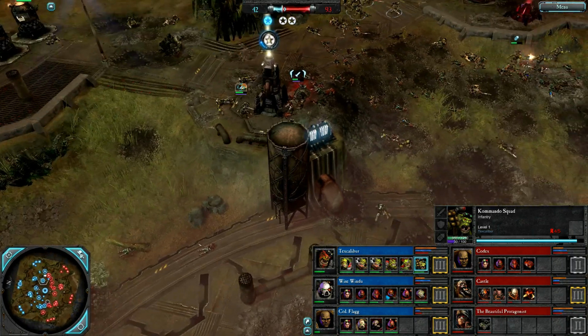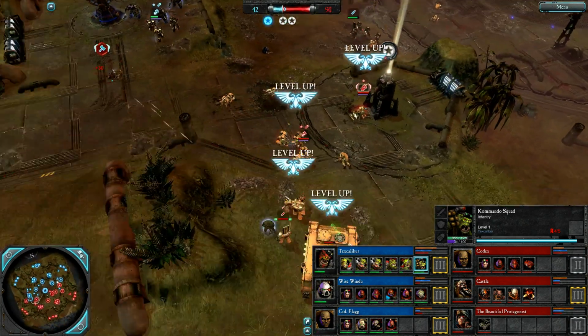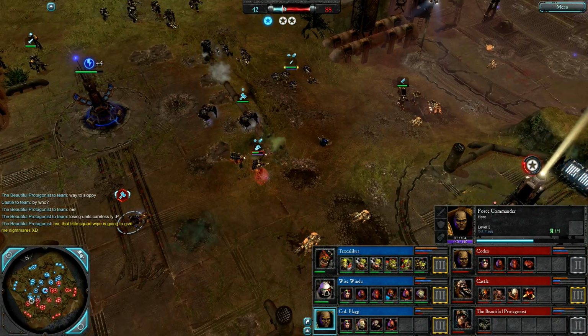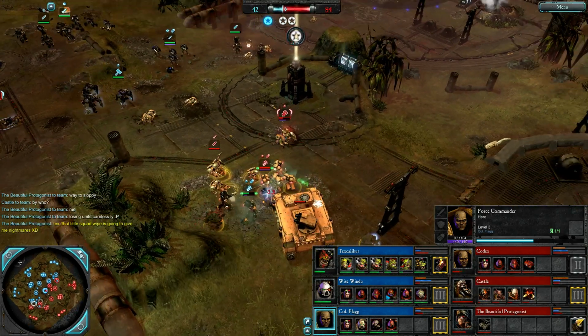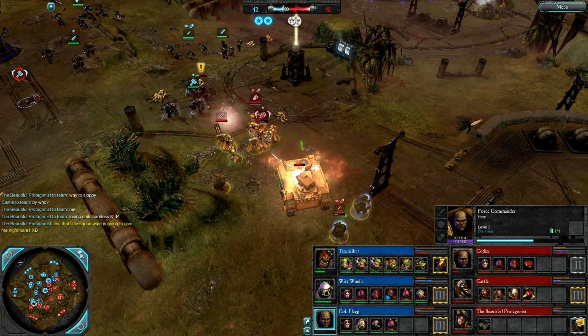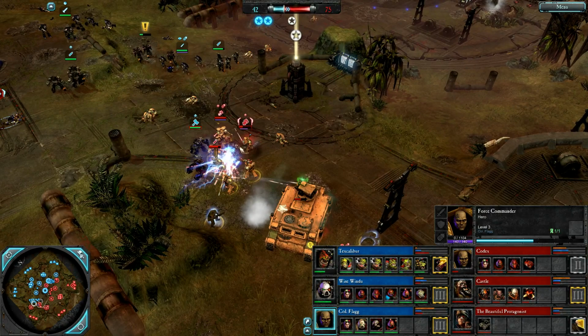Scouts on capping duty. Kommando having a chat with them. Force Commander went down for Flagg. Assault Terminators haven't done anything yet. Get moving, guys. There's a Melta Bomb. Surely he can teleport in and finish this thing off now. Las Cannon getting shots as well.